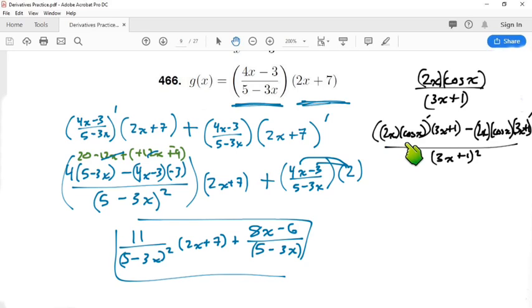But notice that right here, when I'm doing the derivative of the top part, I'm going to have to use a product rule right here. But the product rule is inside the quotient rule. As opposed over here, the quotient rule was inside the product rule. So look at the difference between the way this looks and the way this looks, and practice makes perfect.